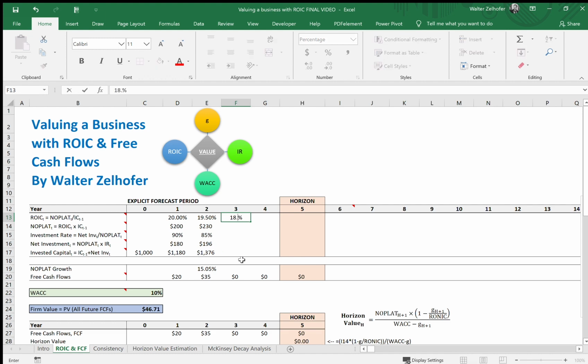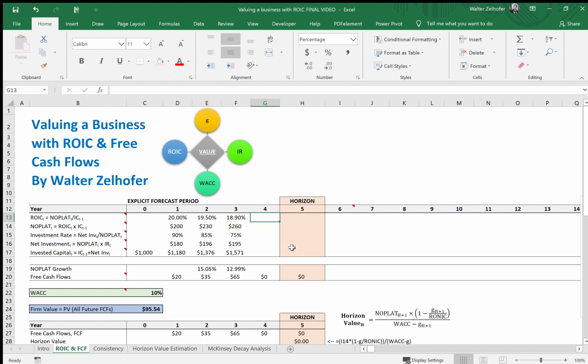And let's say that the return on invested capital again drops. Okay, continuing along, we can just copy these formulas over and we can see that here, let me just change this back to, that's not right. Let's put a reasonable number here. Let's say our investment rate drops to 75%, okay? So our return on invested capital is now 18.9. Operating income after taxes is 260. 75% of that goes back into the business. That leaves us with a net investment of 195, and then we add the 195 to the previous year's invested capital, and we are slowly growing our business.